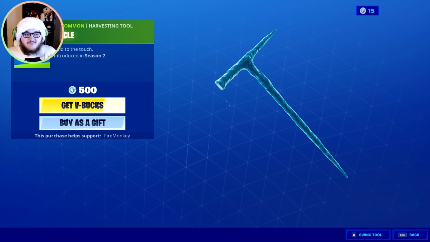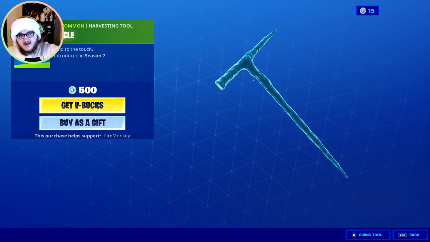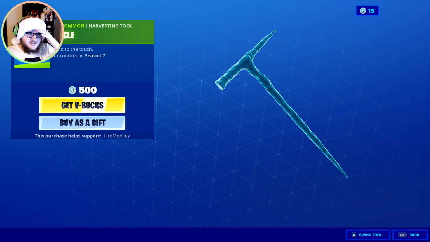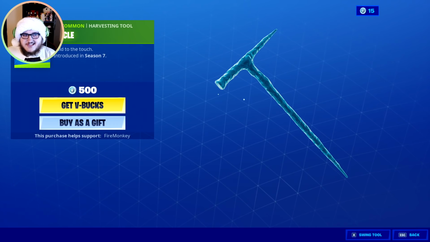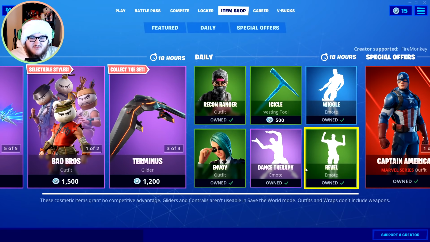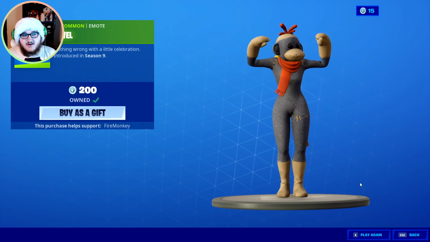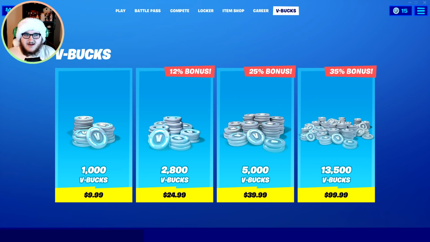The reason why me and a few other content creators are sharing this information publicly before the feature's even out is because some people have a really tight budget and may not be able to spend $10 to $25 just to get a $5 skin or a $2 emote. Let's be honest, if you're running low on V-Bucks and you don't have Save the World, and you want Revel, which is a 200 V-Buck emote, you can't just go and purchase $10, because at that point you're purchasing a $2 emote 5 times, and no one really wants to do that. So without further ado, let's talk about how this works.